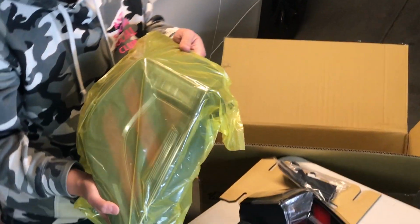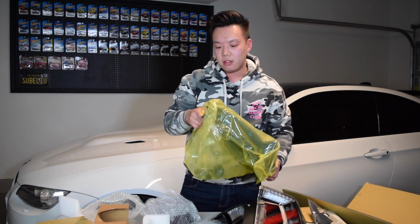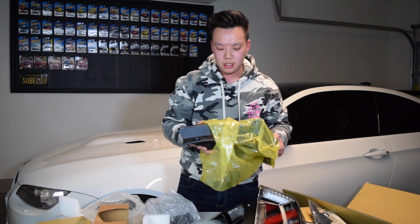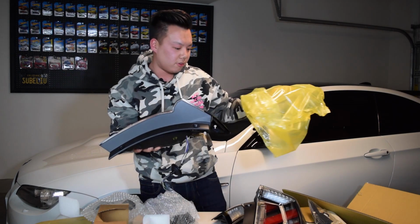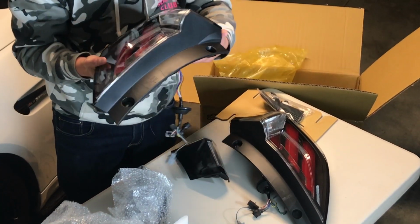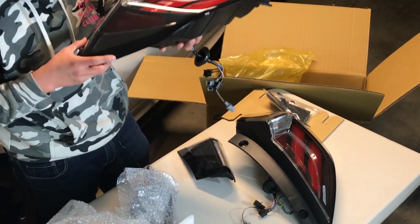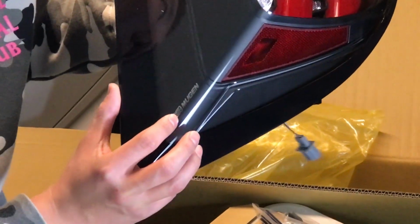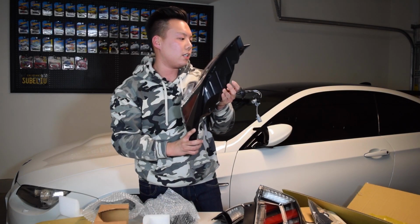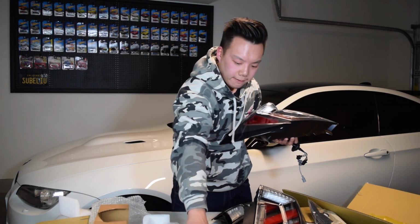Alright, so here's the other side. This is kind of funny how this one's wrapped in yellow, which is very strange. Why not just have clear for both sides? But yeah, it might be to indicate the left and right. So here's the other side. Left side, we're looking at the car. I forgot to mention right here, it has the Mugen logo. That's the only thing that makes it stand out and makes people know it's a Mugen.